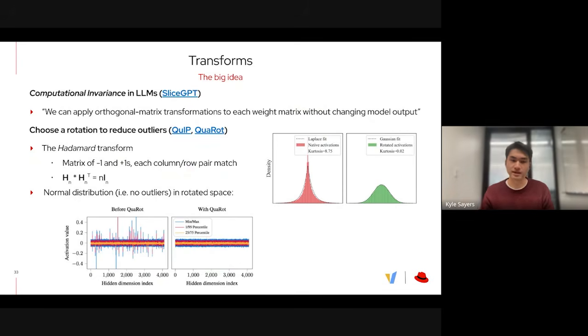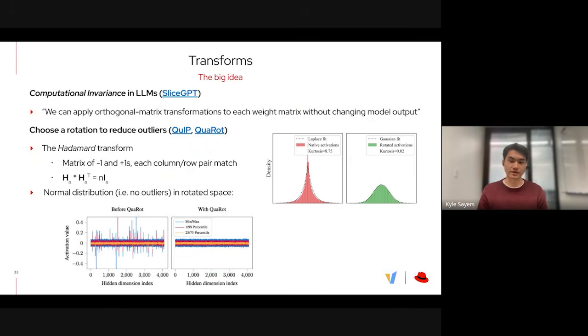And what that means is that if you apply this matrix once and then you apply the matrix again, those two applies cancel each other out and create an identity. And the added benefit of these transforms is that they actually modify the distribution of the weights and activations to be more normal and easier to quantize. This is described more in the paper as well. So if you're interested, you can take a look at that.